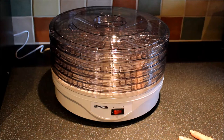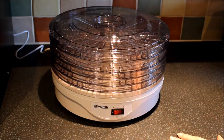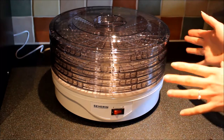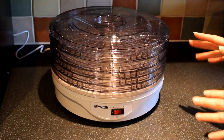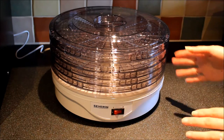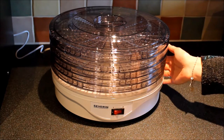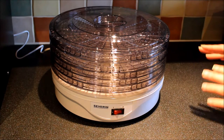The next appliance in the great big oven van with Home Spares and Severin is this dehydrator. I've always wanted one of these — it's really useful. It makes not only things like fruit leather or dried fruit, but you can also do vegetables in it. The thing I'm going to make in here is kale crisps, which is one of my favorite things if they're done properly, and I've got a really good recipe for seasoning.